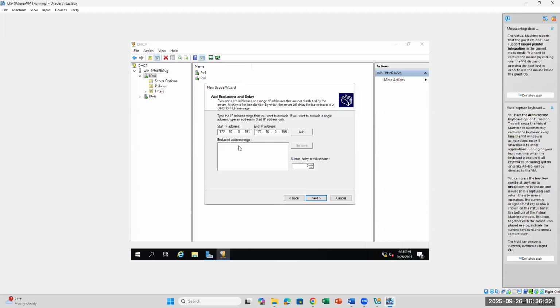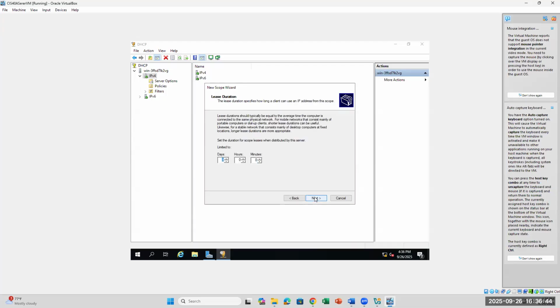And you can also exclude other ranges. It doesn't have to be consecutive, right? So you can have 5 here and then 10 down the line, in case you want to reserve that. And then how long is your lease? When it gives out an IP address, by default most administrators do this for like 90 days or 60 days, so that way it doesn't have to renew often. You can set the days by just changing it. I'm just going to do it for a month, or longer if you want it to lease longer.